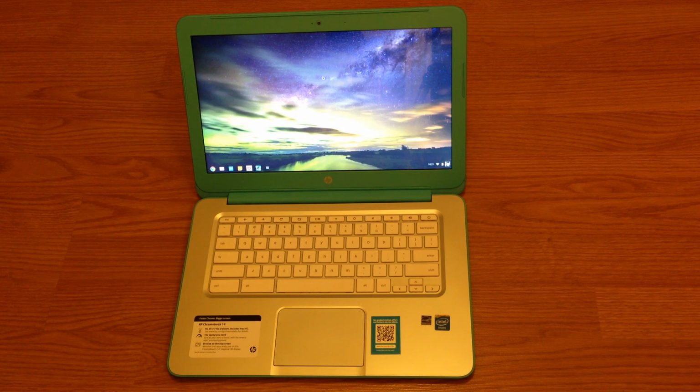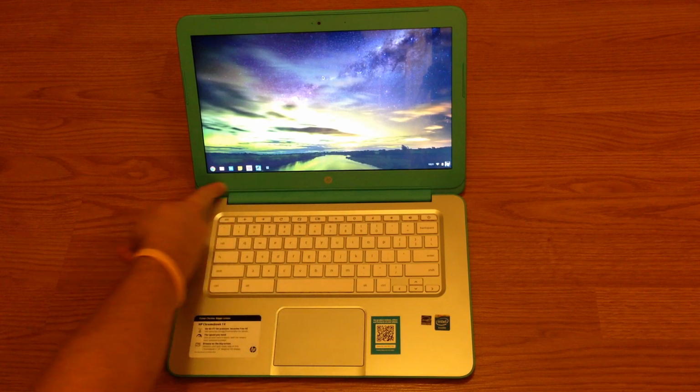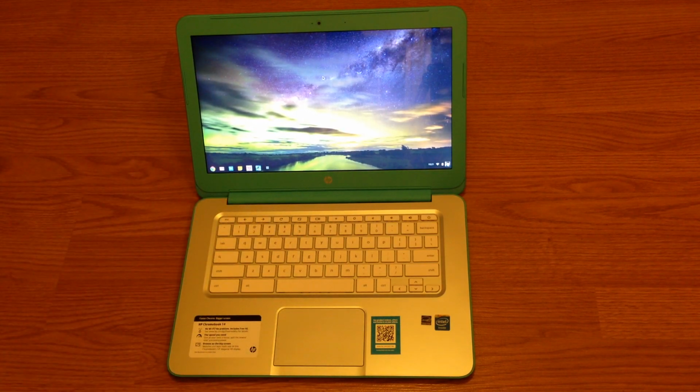So if screen is what it's all about for you, again, Chromebooks may not even be what you need to be using because you're probably into photography or video. So take that with a grain of salt. Think about that. Again, on the inside here, we've got matte finish around here, which is nice because you handle this area all the time, so it's not picking up any fingerprints. Pretty much this thing doesn't pick up fingerprints anywhere. This is all matte finish. You get a little bit of fingerprints here, but not much at all. I haven't really had to wipe much of anything off this guy yet.